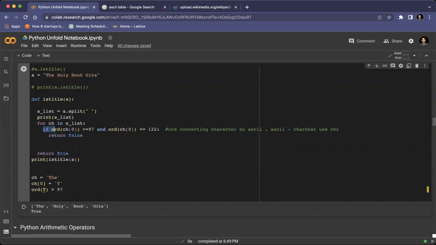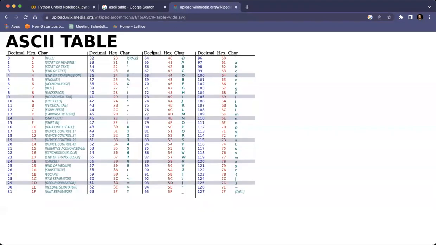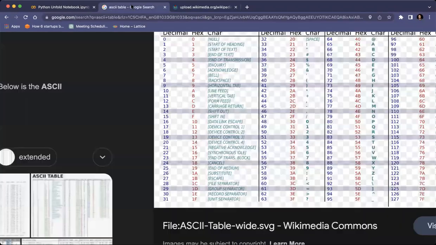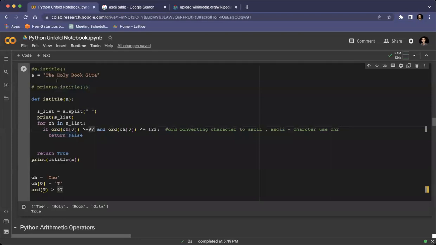Why have I implemented this logic? I could have checked whether my first character falls in the uppercase range, from 65 to 90. But in that case, I would have to again check for the other characters. My problem statement is that I just have to look at the first character.